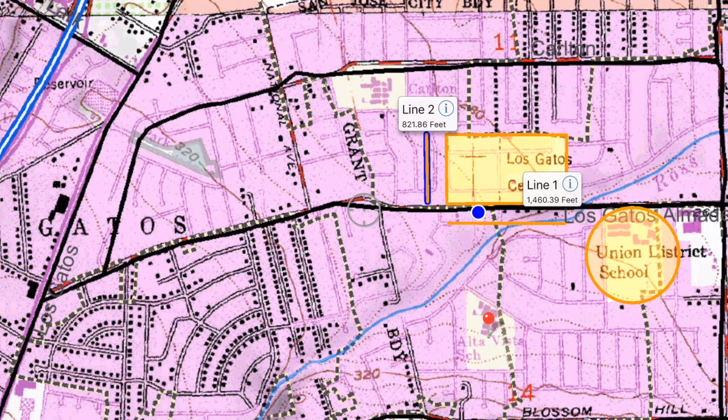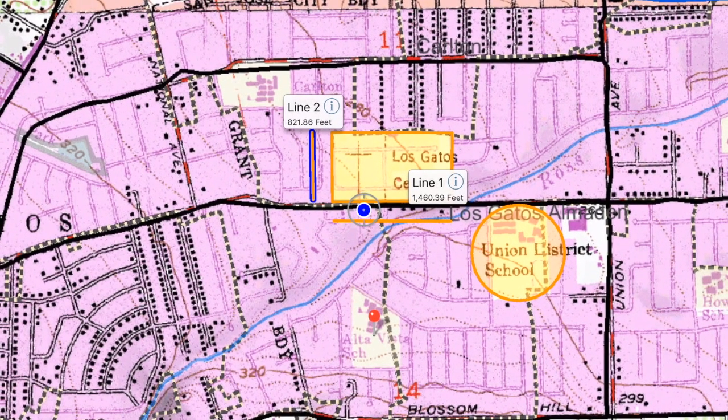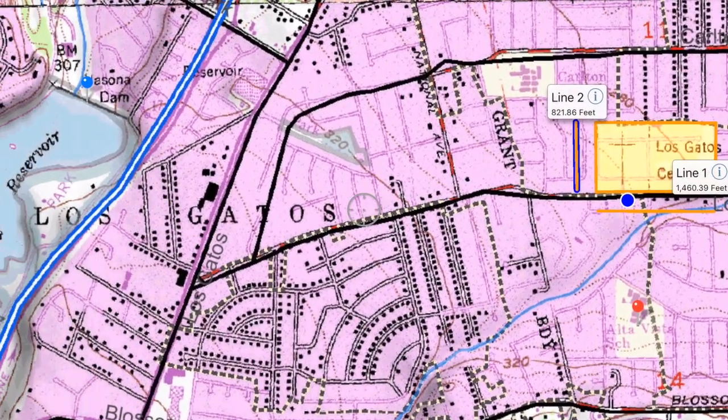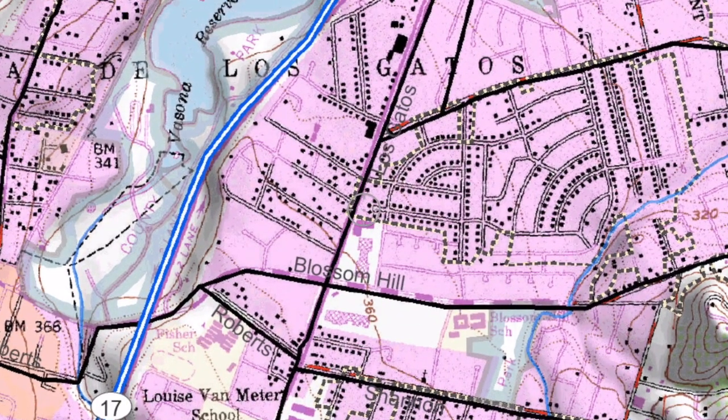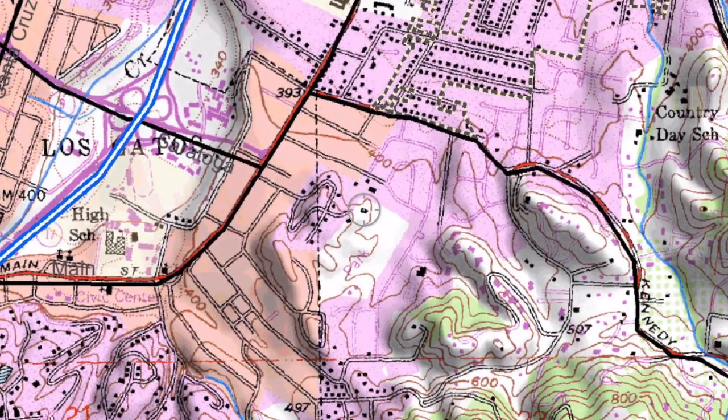After I press that, you can see in the bottom of the map, it's kind of shaded, but on the left side it says start, and the right side it says cancel. It's going to start at where my location is, where I am. If I press start, when I start walking now, it's going to leave a track. And I'll press stop, and then it'll save it. There's settings for this, but basically it drops a point every few seconds, or every certain amount of distance traveled, so it's not taking up too much space on your memory.